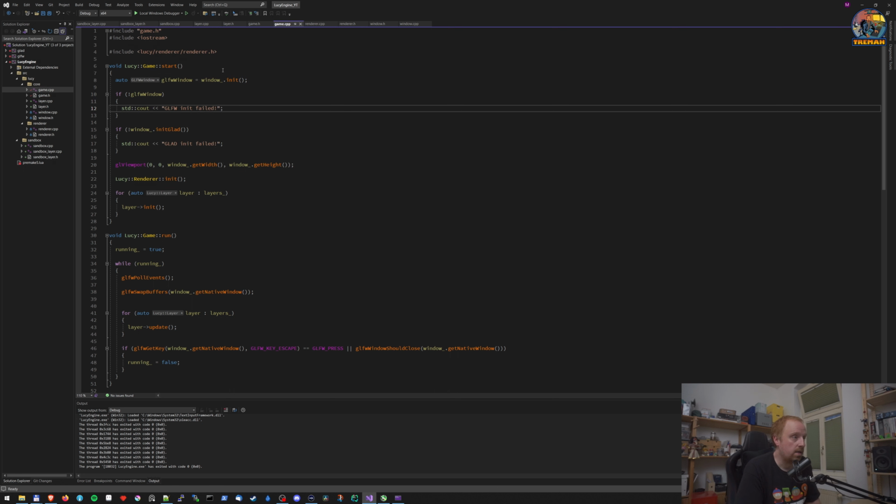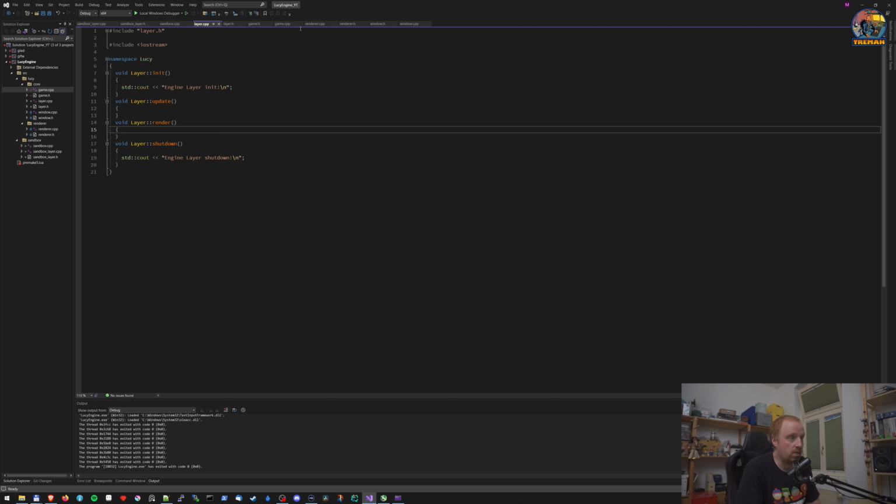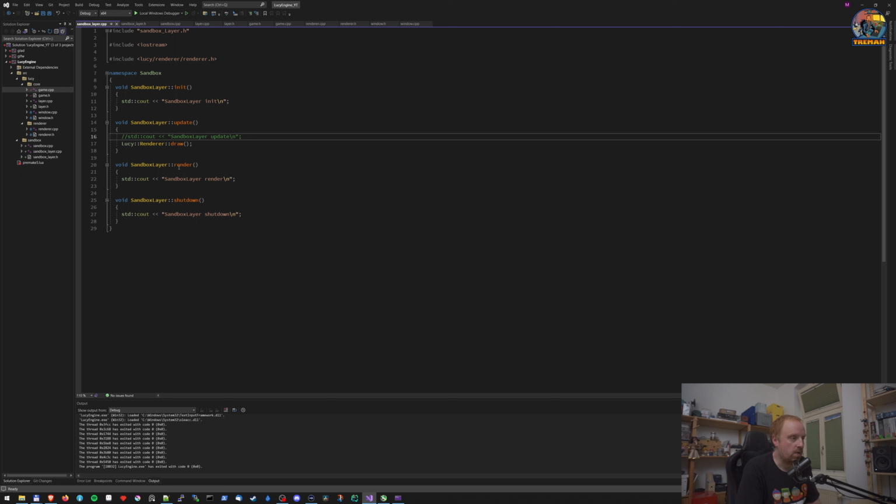Alrighty. The render function we have inside of the layer is not being used for now. Later on, we will put everything that has to do with rendering inside of these functions, so also inside of the sandbox layer's render function, but for now we don't need that. And that's it with the implementation. I'm just going to go over it again. We made these layers now.